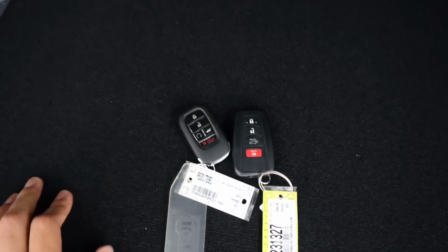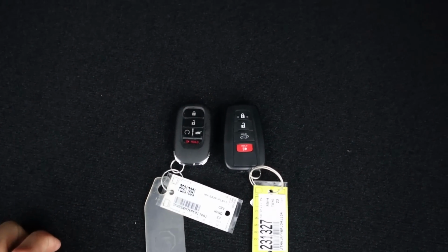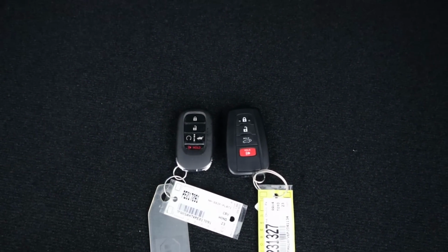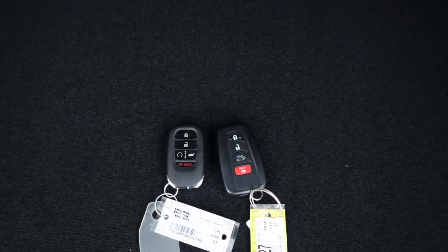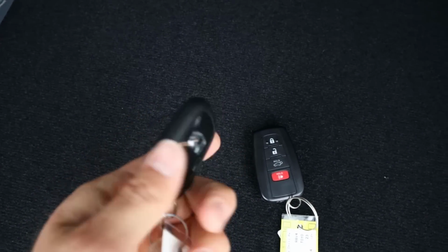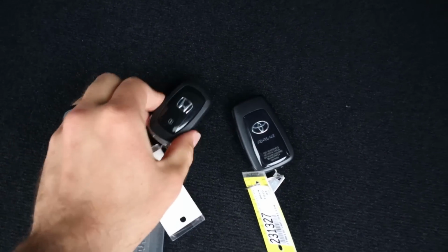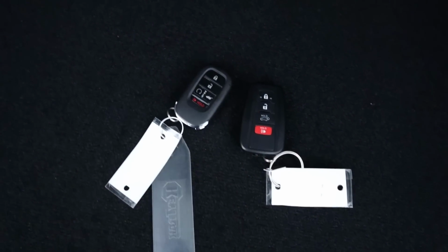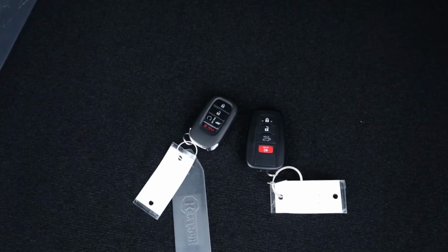Now when it comes to key fobs, you guys can see that with the Honda, you've got all of your regular lock and unlock functions, as well as opening for the hatch and remote start on the key fob. Now the RAV4 also does have remote start, but it's built into the lock function. So I see that this is a little bit more user friendly. And then here's the back design. I feel like the backs of them look just as nice as each other, but I will say the front end of the Honda key fob, I think that looks a little bit more upscale.